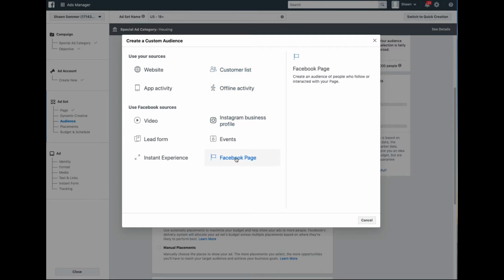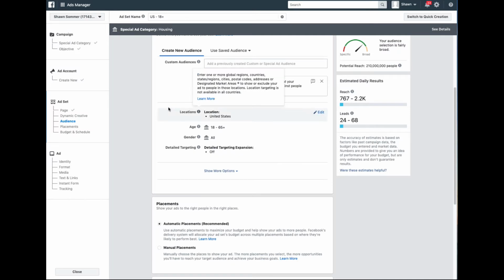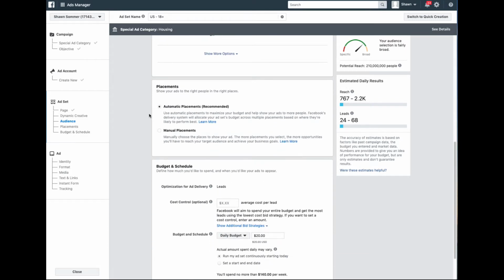Your Facebook page, like people that have followed your page, you might just want to target those, or a video, like maybe somebody watched a video on your page. So all kinds of things, even the lead forms, like people that have actually opened up past ads that you ran and you want to target them again. So if you want to get more granular and target people like that, then that's fine. But most of our customers generally, when they're running an ad, want to just leave it wide open. They're not really looking to retarget those people for real estate leads. But again, depending on your marketing, it might be something you might want to do.